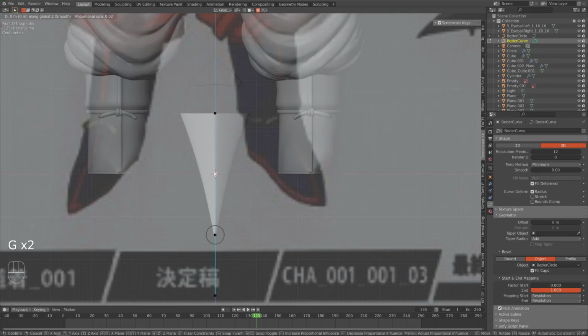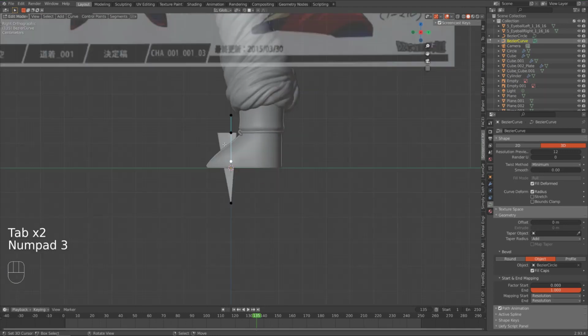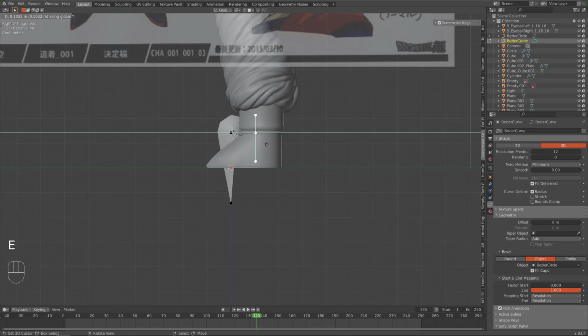Oops. There we go. Bring that down. Then gonna extrude backward.